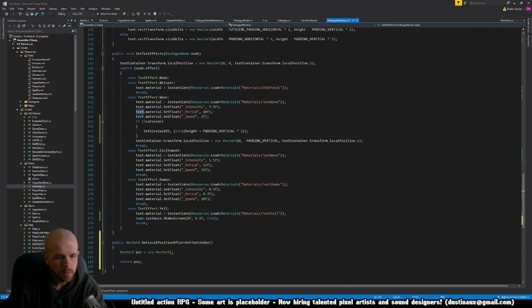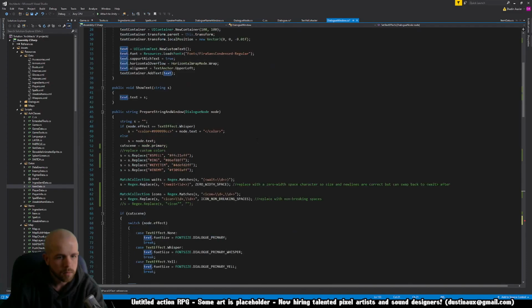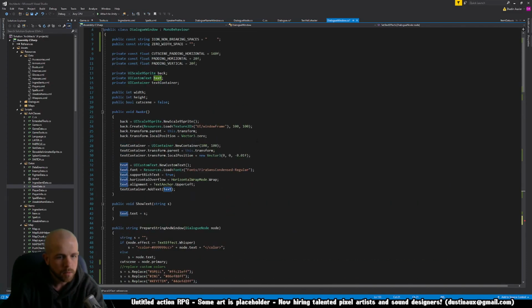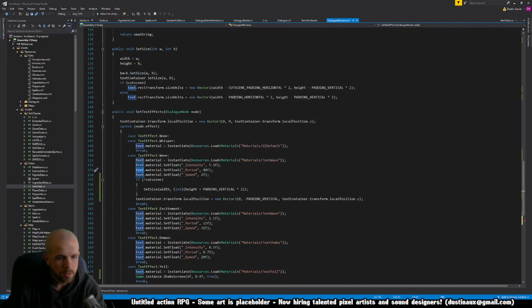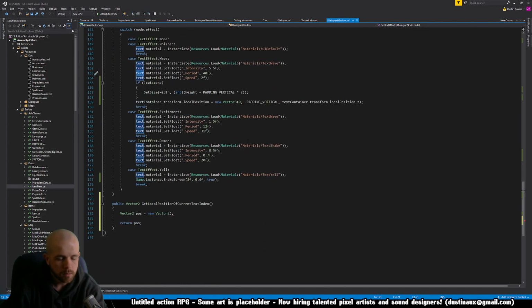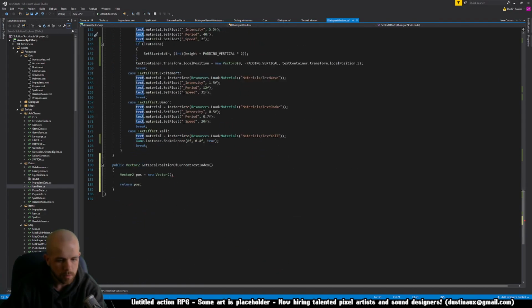So basically text is, let's see, text containers there. I think I can adjust the spots. I can do it anyway.